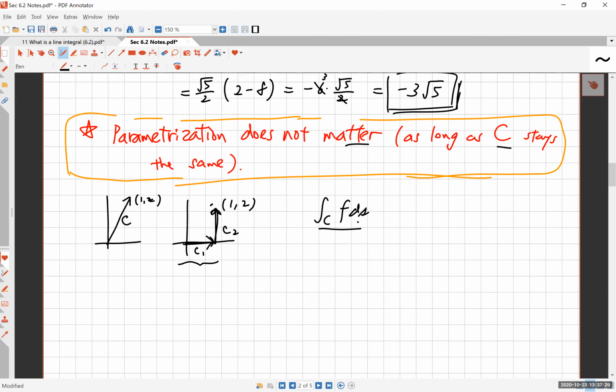However, as we will find out in a couple of sections later, there are some functions, a very special type of functions, for which it doesn't matter how you get from point A to point B, as long as you get from point A to point B, regardless of the way to get there, whether you take the C or C1 plus C2, or however you get from A to B, the integral will stay the same. Okay, and so we will call that kind of f a potential function, and we will study that later.